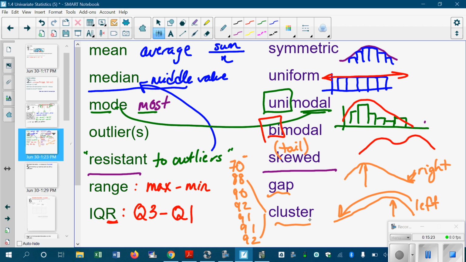So what I'd like you to do next is to pause, and put a circle around any term on this list that is a measure of center. I'd like you to put an X by any term that is a measure of spread, and put a smiley face by any term that is a description of a shape. Please pause the video and then come back once you've labeled.